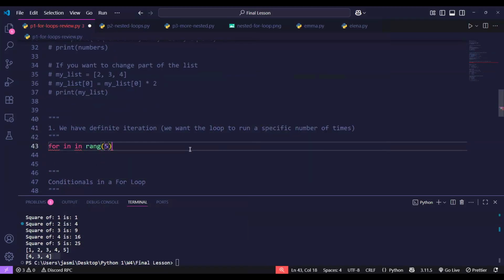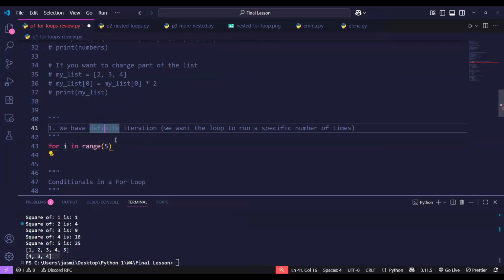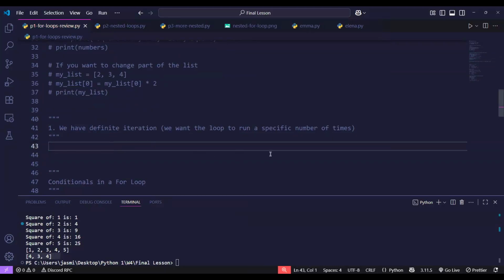y in range 5, right? We're saying run this loop 5 times. So that's an example of when we would know how many times you want it to do, right? A really good example is if you have a class of students and you want to calculate their grades, you can just loop through it with how many students you have. So I have 50 students, when I get all their grades, just loop 50 times to get that. I know definitely how many I will have, right?